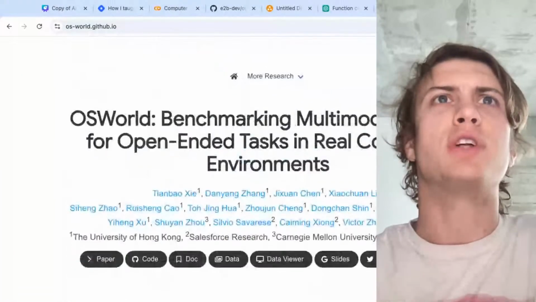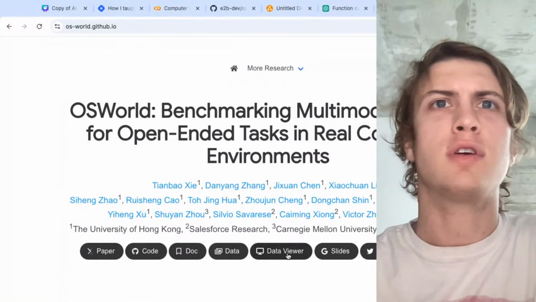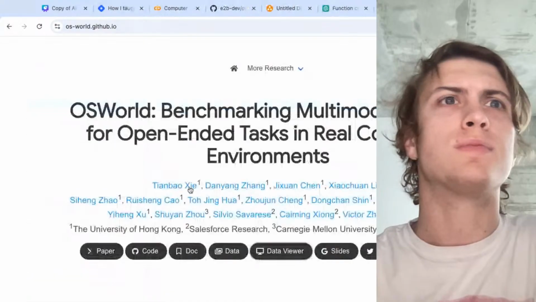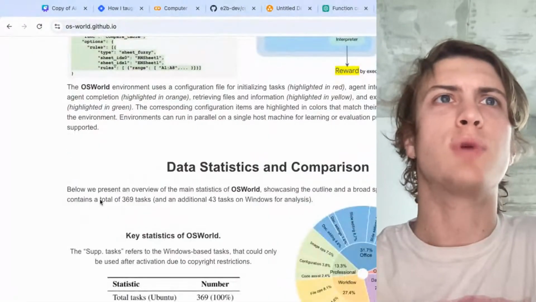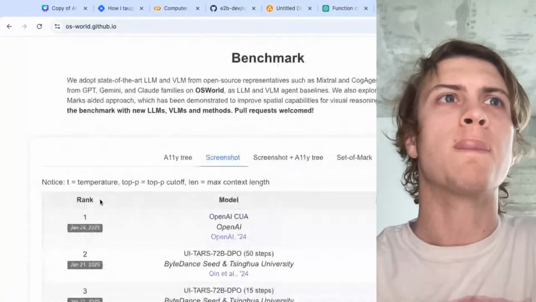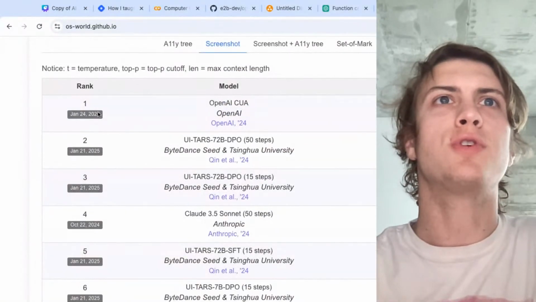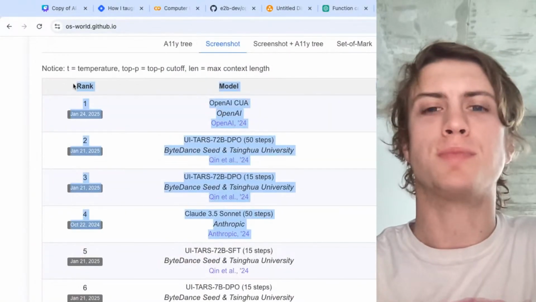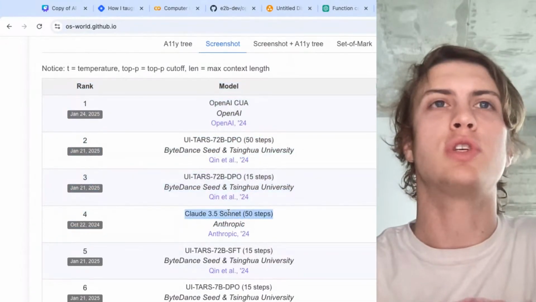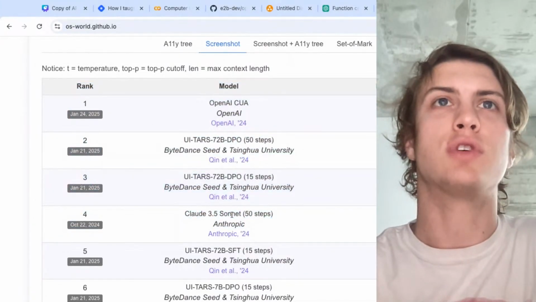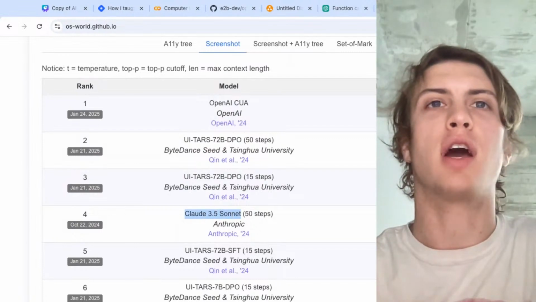Let's just look at the final benchmarks that they have here. It's somewhere on this page if you scroll down. So there's a few different benchmarks here. Sorry, a few different models that have been ranked. Like we see here, Claude. Claude does really well at identifying items on a screen.